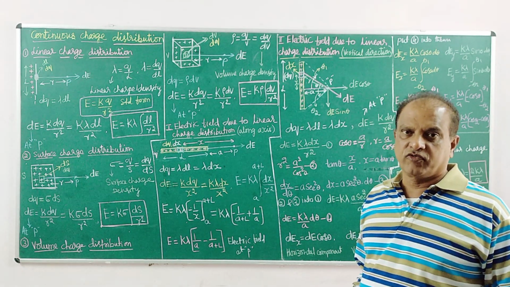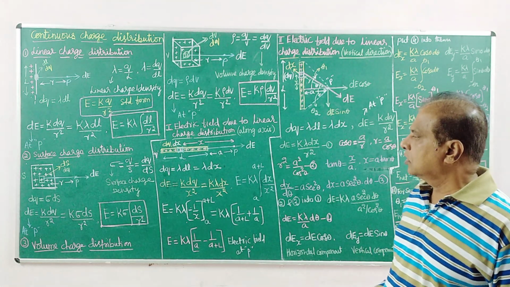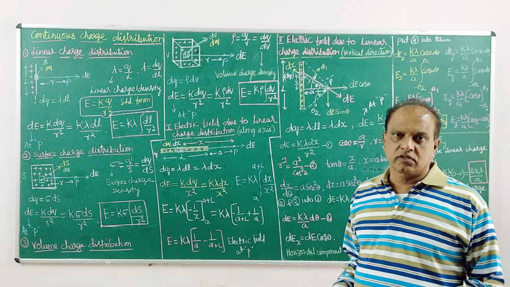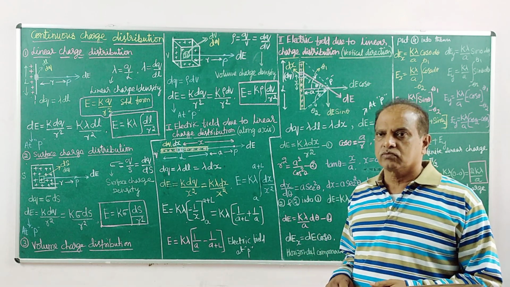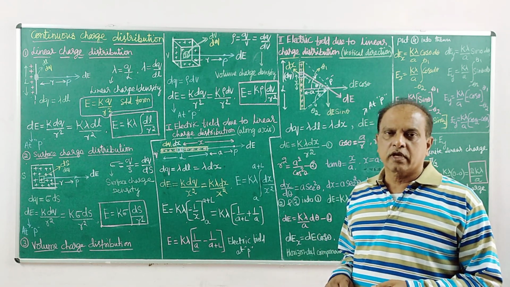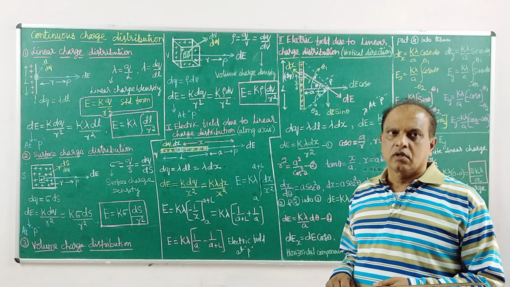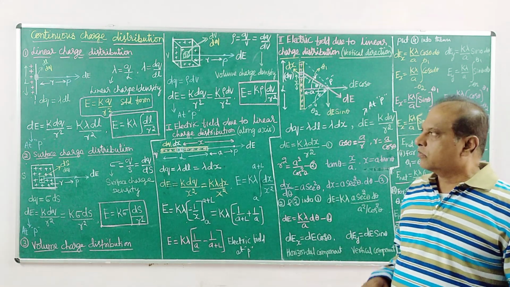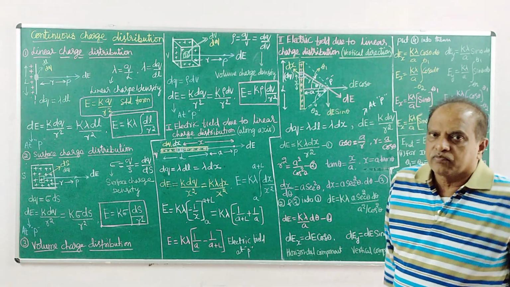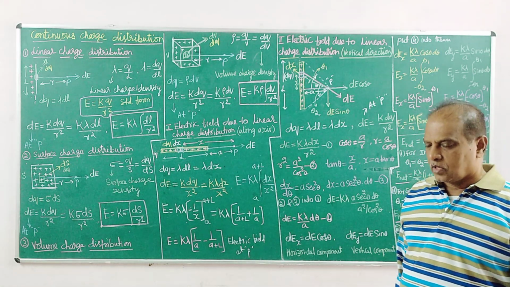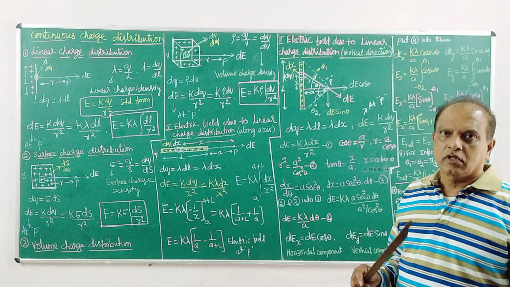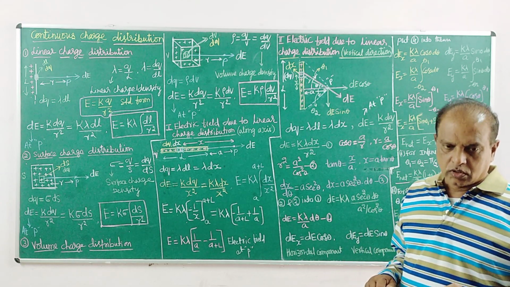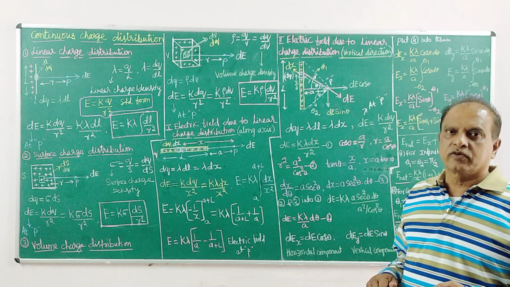and its electric field. If there is a set of infinite number of charges in a space, how can you calculate the electric field by it? How can you calculate the electric field at a point, if there is a set of infinite number of charges? This is our point of discussion.